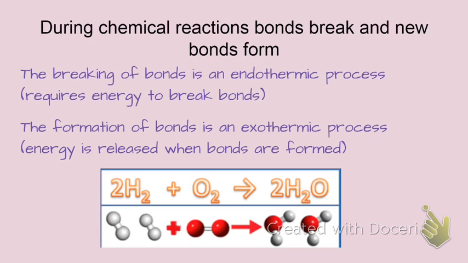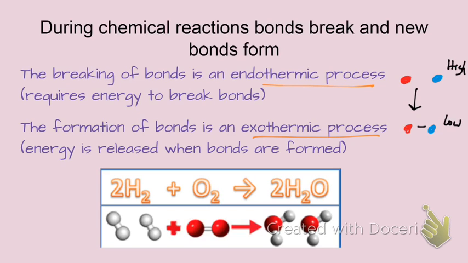During a chemical reaction, the breaking of bonds is an endothermic process, whereas the formation of bonds is exothermic. One way to think about it is when atoms are separate, they're at a high energy level. The reason they bond is so that they can get to a lower energy or become more stable. Here they're bonded. So this is at a higher energy, and this is at a lower energy.